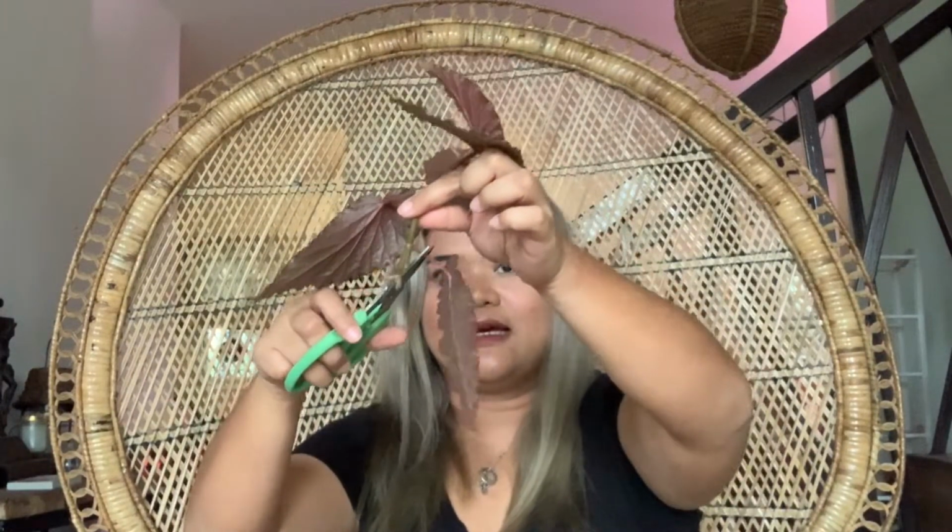Then I'm going to take off this and this. I'm just leaving the top 3 leaves, and I'm going to put it here. Mabubulok lang yun. It's just going to rot, and it will infect the water, and everything else is going to start to rot, and you're just going to lose your cutting. So make sure there are no leaves, or maybe a long internode at the end of the cutting. If we stick with a minimal amount of leaves, para hindi rin masyadong mag-exert ng ganong karaming energy yung plant. Help the plant focus on growing roots.